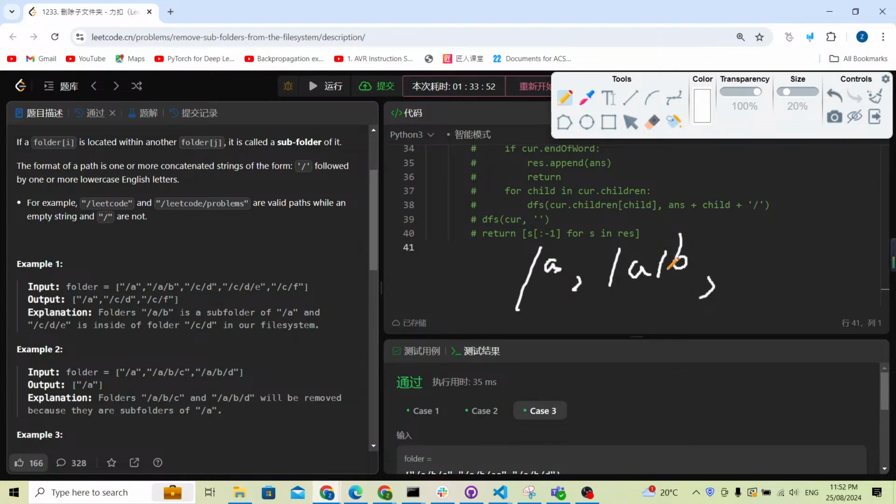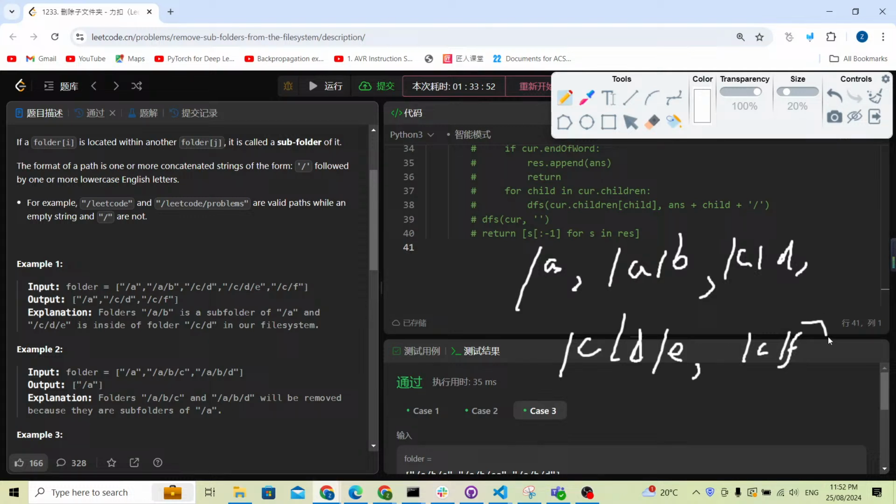And we also have CD, and another one is CDE. So we have C, this is going to be D, and this is E. This is CD, this is CDE, and the last one is CF. This is just after the sorting.